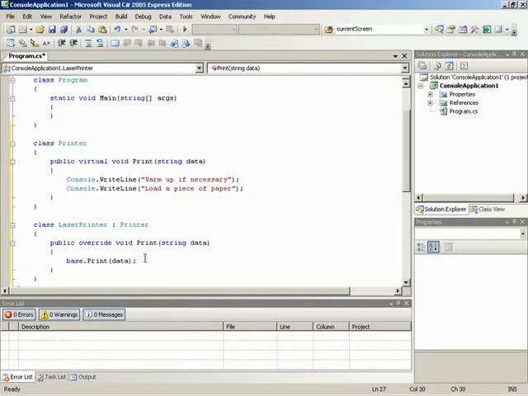That's very, very nice. And actually, we do want to do the base first. See, we could do the base first, we could do it at the end, we could do it in the middle of our new implementation. Because you call it inside of the method, it's up to you to call it at any point inside of that method. It's just like a regular method call. That's all it is.